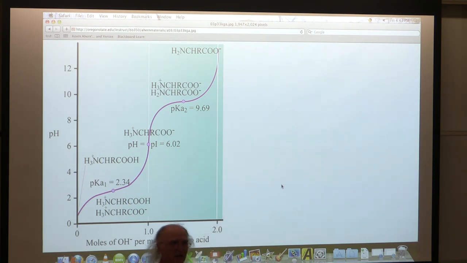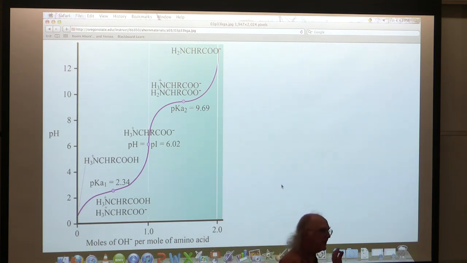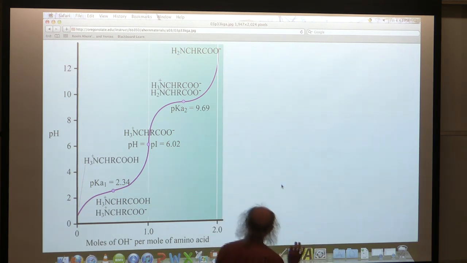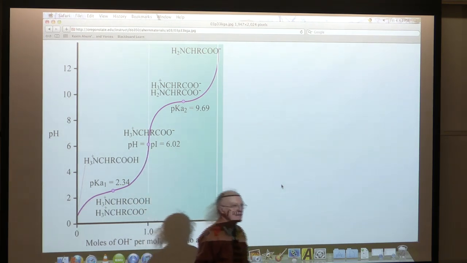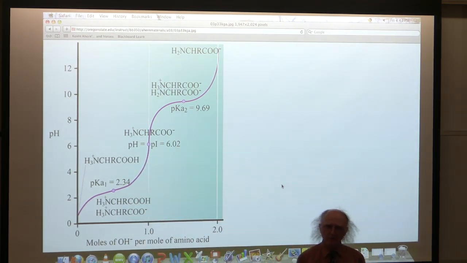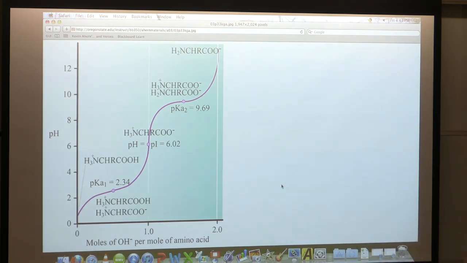What's that? Approximately 0. Right? Notice the approximately. There's only one pH where it's exactly zero. And that pH where it's exactly zero is called the PI. I'll show you how we calculate that in a minute. What if I had a pH of 8? What's the charge? Approximately zero, right? That is, we're still more than one unit below the pKa of the amine. We're still more than one unit above the pKa of the carboxyl. So we're still approximately zero. That's why we have to calculate the exact place.